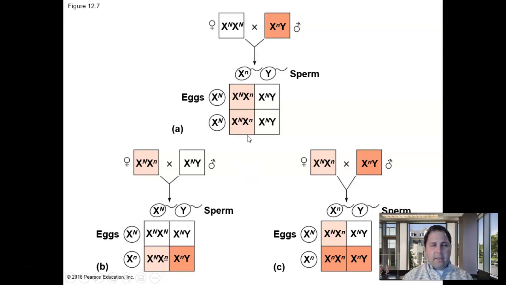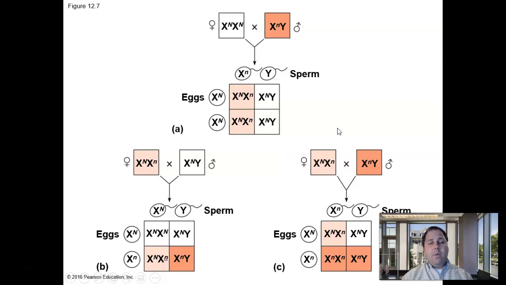They all have one copy of the dominant trait and one copy of the recessive trait. If you were to take these offspring and mate them again, so here's a heterozygous female with a hemizygous dominant male, you see that the females are all going to have the dominant trait, although half of the females will be homozygous dominant and half of the females will be heterozygous. The males will be half and half. Half will have the dominant trait, half will have the recessive trait. You'll have to get a piece of paper and play around with these, and I think they'll make sense for you.